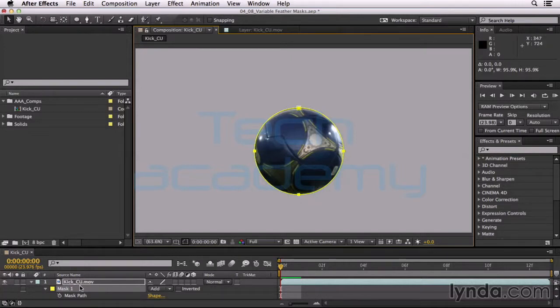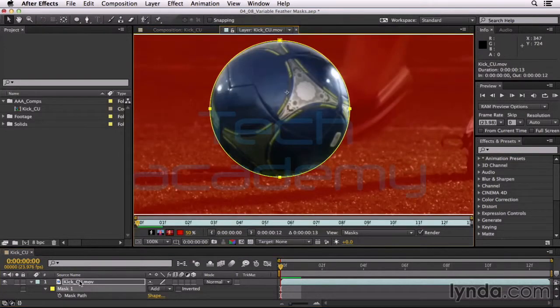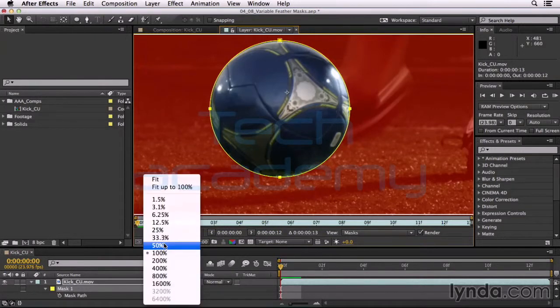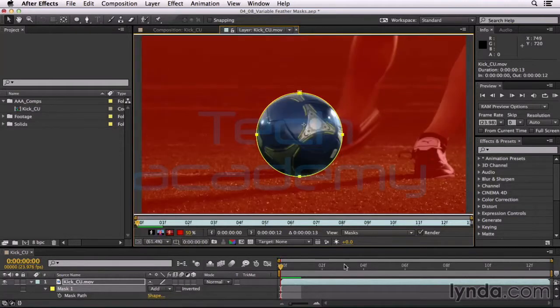So let's go to layer 1 and just double click on the name to open the layer panel. If your panel doesn't currently look like this, go down to the lower left corner and make sure you have the mask overlay toggled on so you can actually see the edge of the mask that we'll be creating. My layer panel is set to a magnification of 100%. The reason I did this is so I could see the most fine detail as we continue to step through the project. Now, in order to find the first place to add a keyframe, I'm going to change my magnification to fit up to 100%.